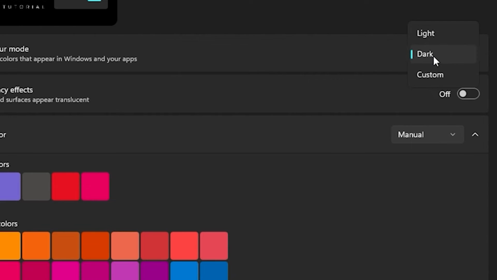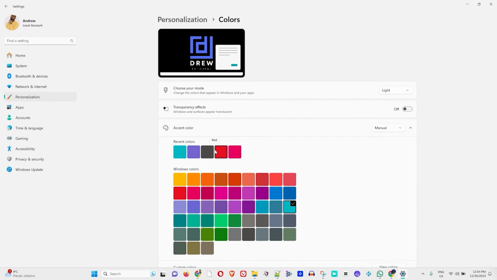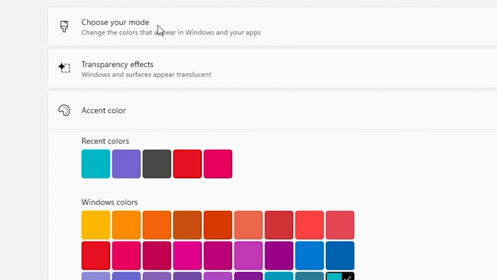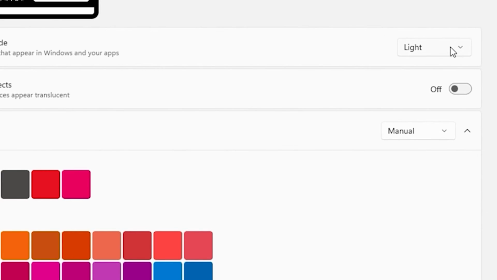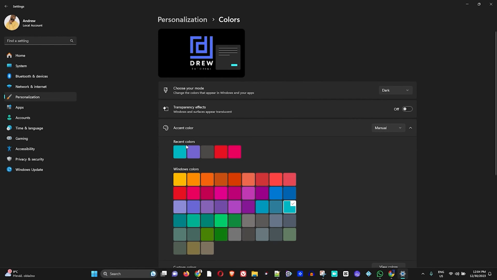If you click this drop down, you can see that I currently have the light mode as well, and this is just the default one that most Windows 11 would come with. So if you click on light, you realize that it is now light. And as a bonus tip, if you're having this option on and would like to have the dark mode like myself, that will help you during the night as well, just simply come here to colors from personalize, choose your mode, and simply select dark, and this will put your computer in dark mode.